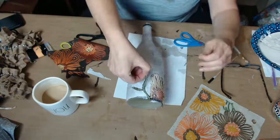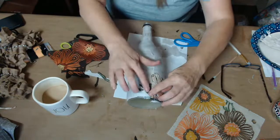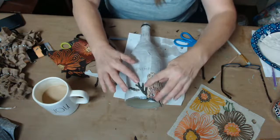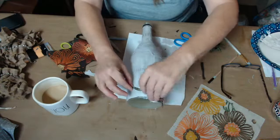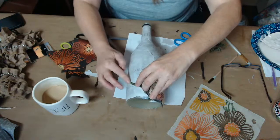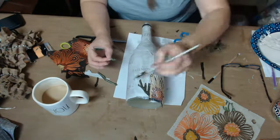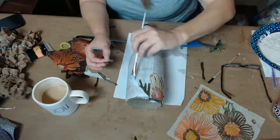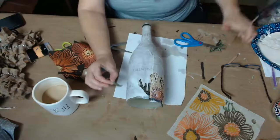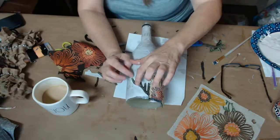Okay, you know what? I want to move that one because I'm going to put this right up to the edge of that flower as a leaf. And then I'm going to move. I need some more glue down. You know, I get so excited when I just have three or four things lying around and I have no idea what's going to happen. Isn't it kind of fun?